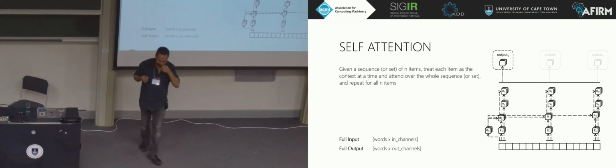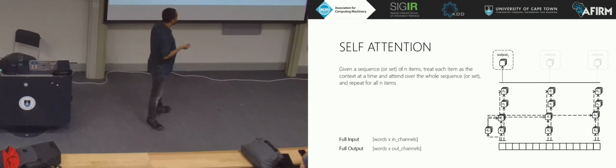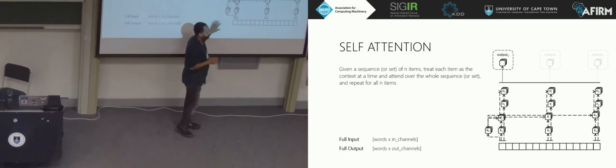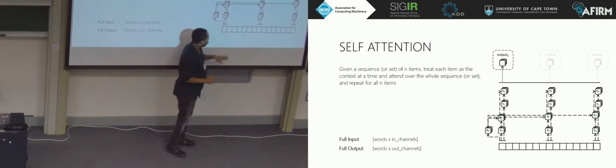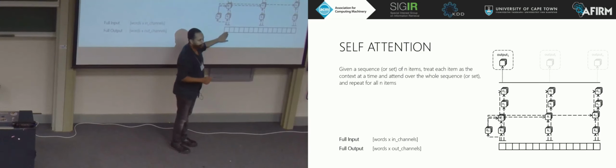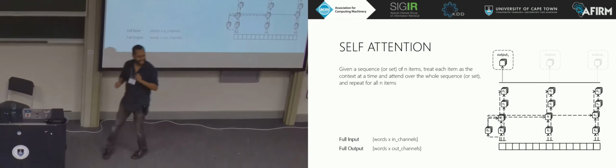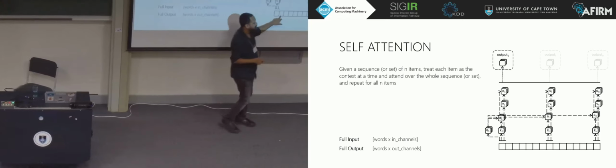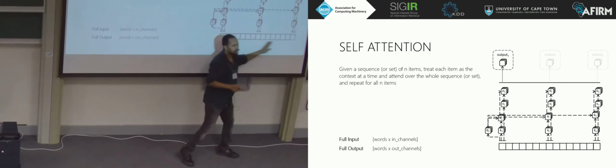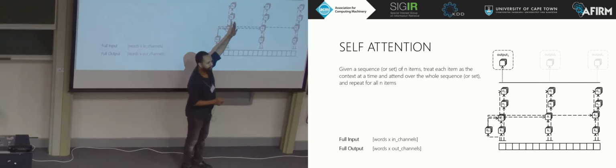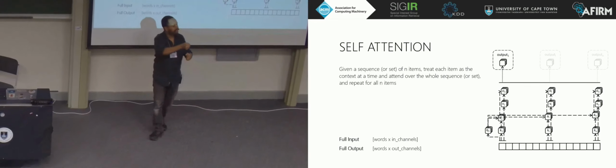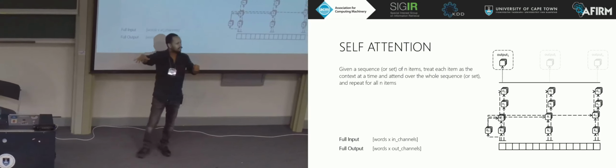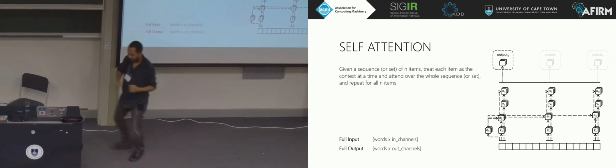We talked about attention. Let's talk about self-attention. The main thing that happened here is that the context went away. So now what you do is you give a sequence. I'm going to treat the first position as context and do the attention over the whole sequence. That gives me a vector. Then I'm going to consider the second position as context and again attend over the whole sequence, and that gives me a vector. And I keep doing it for the whole sequence. So for each position in the sequence, I treat it as a query and attend over the whole sequence, and repeat it for all the positions.